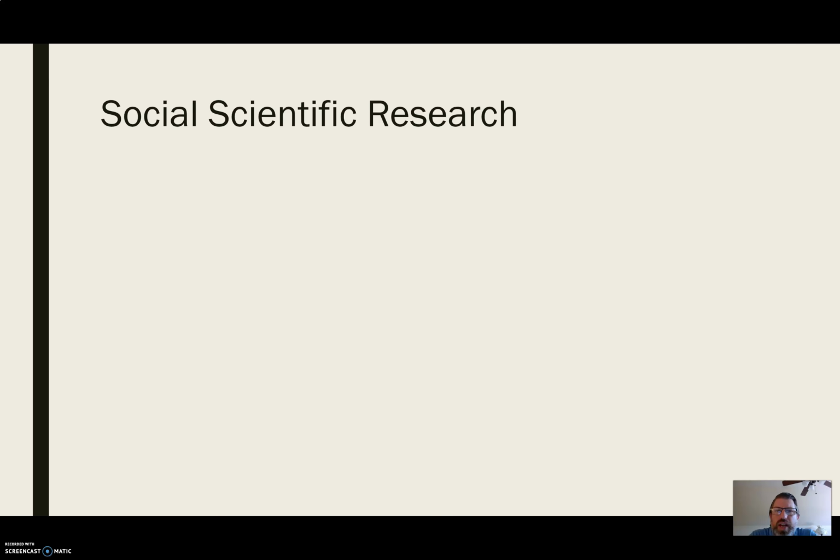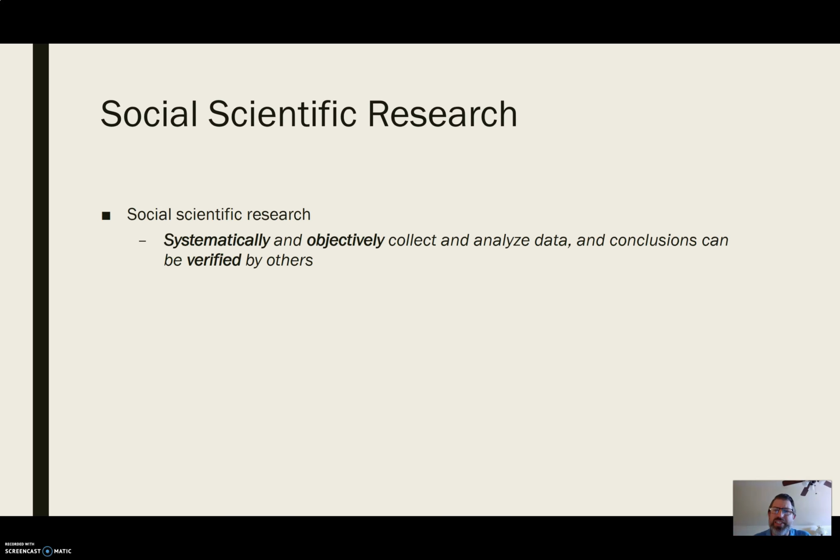Okay, so sociology is a social science. So in answering these questions, we're going to use the scientific method. What does it mean to use the scientific method? You might think about answering this question or a variety of different questions just in casual observations in our daily life, right? We see the world around us. Can't we know things about that? Well, sociology is about using systematic evidence to actually answer those kinds of questions. So social scientific research is all about systematically and objectively collecting and analyzing data so we can come to conclusions that can be verified by others.